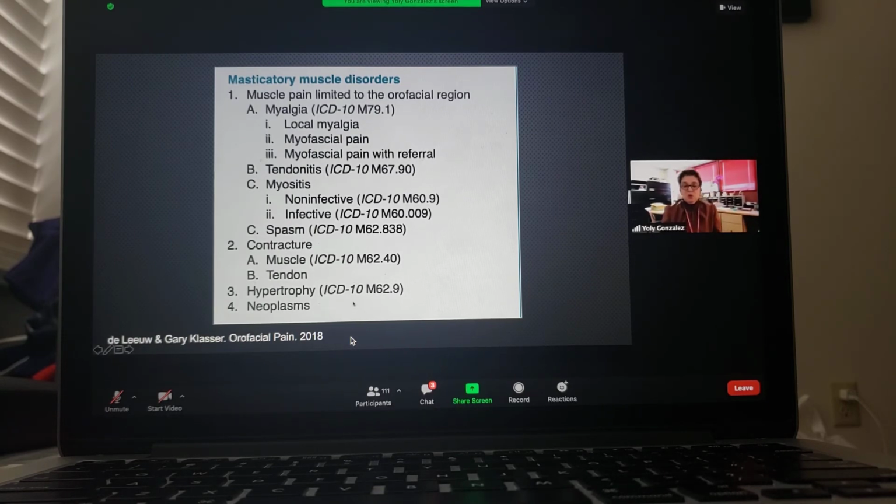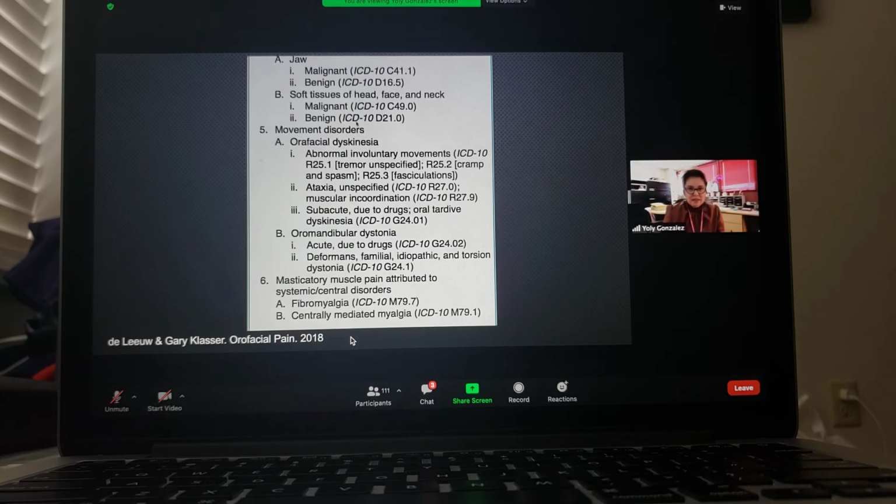We will not make any comment on the neoplasm. You see that with Dr. Tapia in your soft tissue lectures. And then here you may have movement disorders as well that we will be covering in another lecture. But let's talk about those few ones that I mentioned. And by the way, fibromyalgia will come when we refer to comorbid conditions. But let's talk about the first one here.